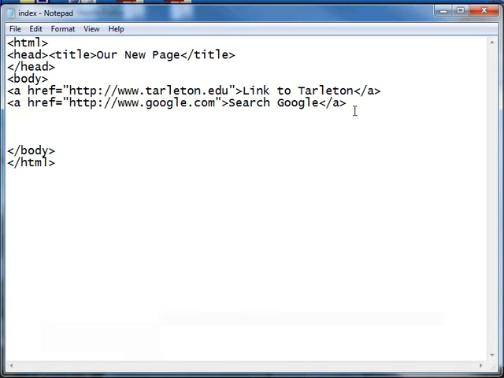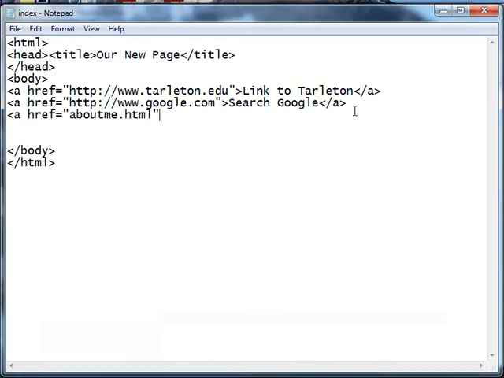So if we had made another page, and let's say that it was named aboutme.html, we had saved and uploaded it to our website into our website folder, we can make a link to that by just giving the file name. We can say href equals, and instead of http colon blah blah blah blah, all we have to do is give the name of the file that we've created.